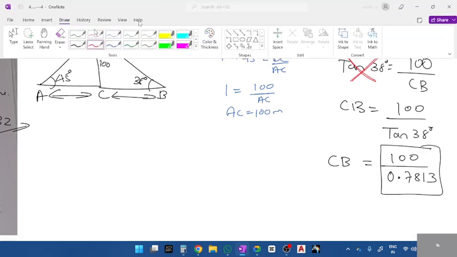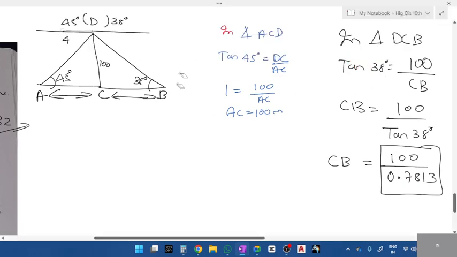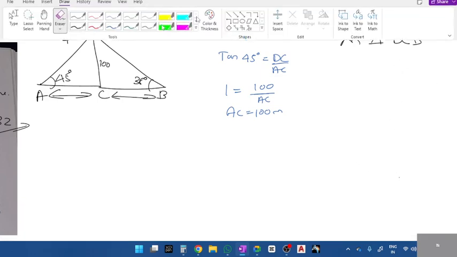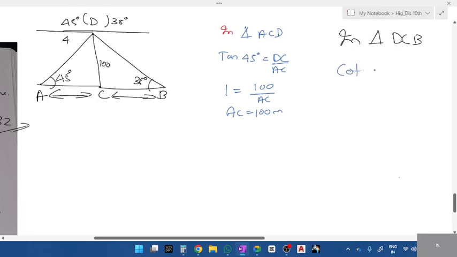Instead of tan, what do we use? What is the other one? What is the value we use, students? Complementary. We take cot. Instead of tan, you take cot 38 degrees. What is the cot formula? Base by perpendicular. What is the base? CB by 100. Now, if you want to find BC, are we multiplying or dividing? Multiplying, right? So the calculation becomes easy.